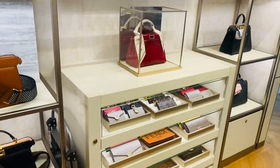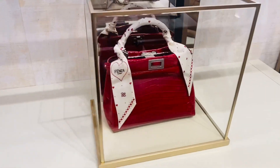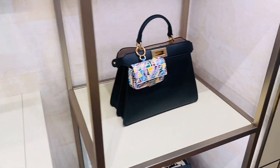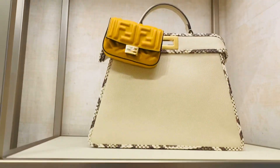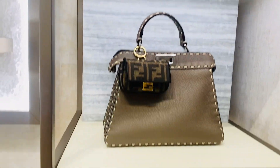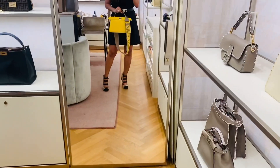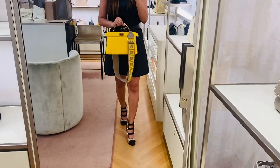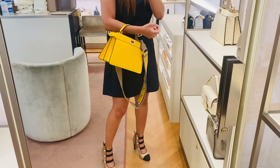Just trying to show you guys everything we have here. There are exotics for everybody who loves exotics. This little hot bag that everybody's getting — it's like a card holder that everybody's using as a belt bag. It looks really nice. I think it's a good option if you're on a budget and want just a little something.